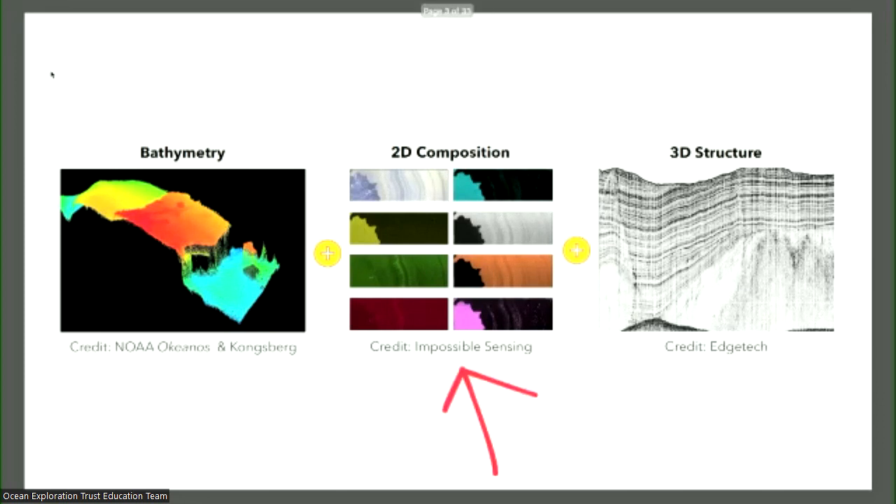This is where we understood there is a potential white space — blue space, since we're in the ocean — where we could bring to bear some of these technologies that many of you have worked on with me in the Andes, Antarctica, the Arctic, lakes, everywhere — thinking about future exploration of Mars and ocean worlds. Now we're building from that, bringing those techniques to the seafloor.